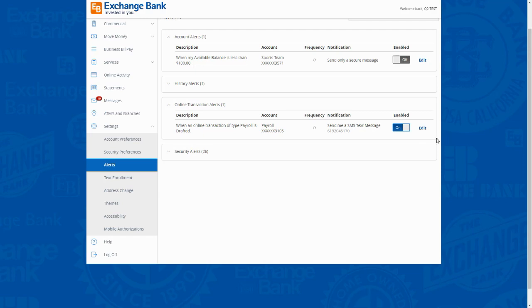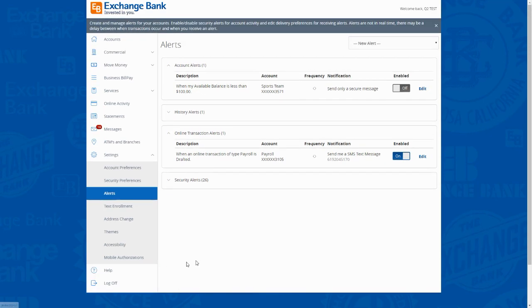And this is great because now you can go off and run your business, live your life, go to your kid's soccer game, and you'll get a text message saying, hey, a payroll is ready for your approval, or a transaction was just drafted. So A, you can look at it from a security standpoint of like, hey, why is somebody drafting payroll without me? Or B, you can go on, live with your life. You can hop on a boat, go do whatever you're going to do. And as soon as you get that text message, you know payroll's ready for your approval. And with that, I think that should give you guys a pretty good overview.